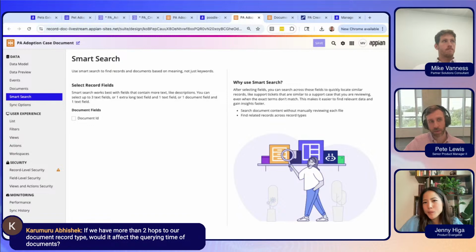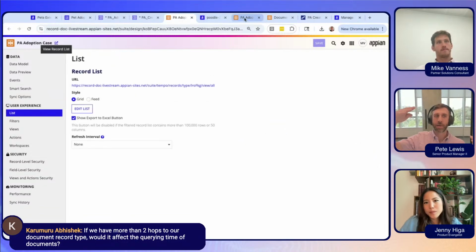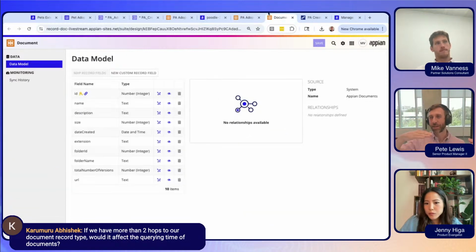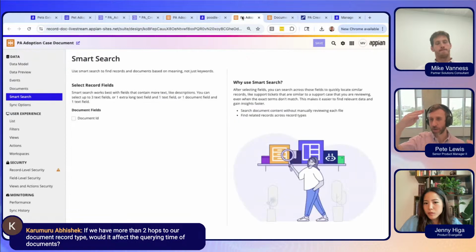So just in this case, for instance, we had the adoption case record type, then we had the adoption case document record type, and then we had the document system record type. So that's 2 levels deep there. Those queries should perform pretty well.